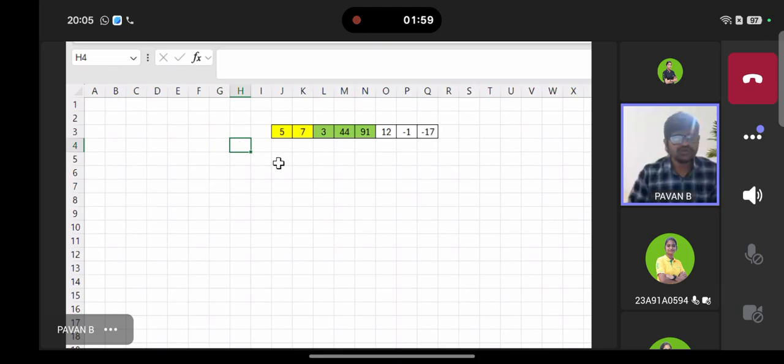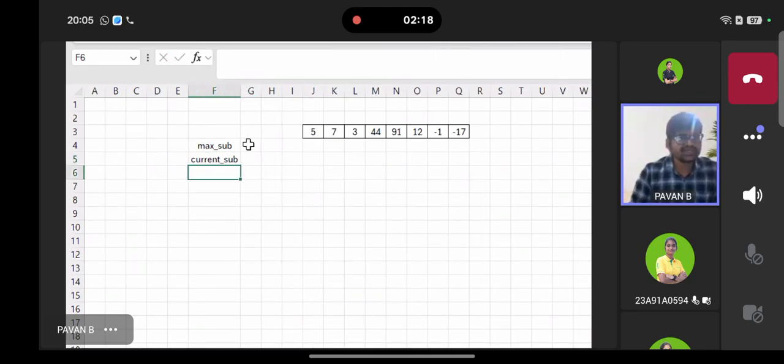Then how to solve this problem? See, to solve this problem, you have to use the exact same approach we used yesterday. We will be counting what is max subsequence or max subarray, and at the same time, we will be counting what is the length of current subarray, right? Current subarray. So initially, max subarray starts with 0, but current subarray starts with 1. Now, why am I starting this one?